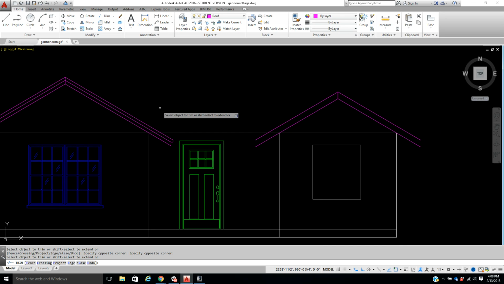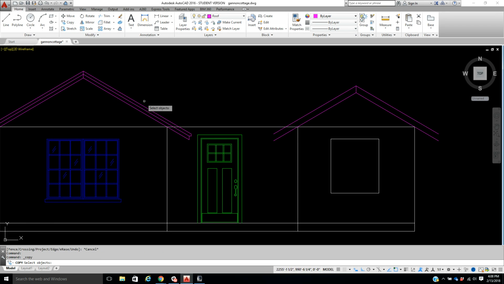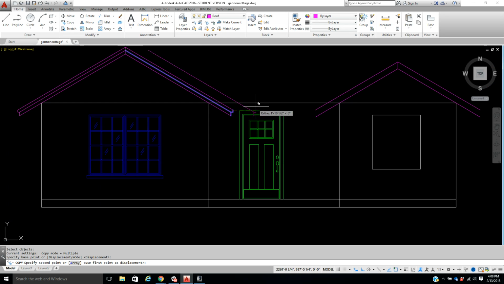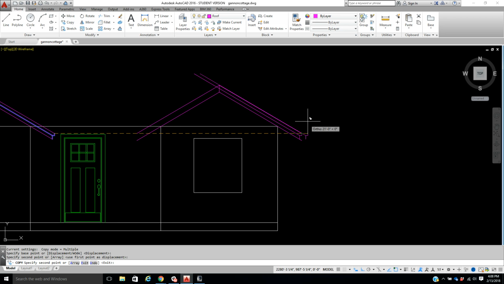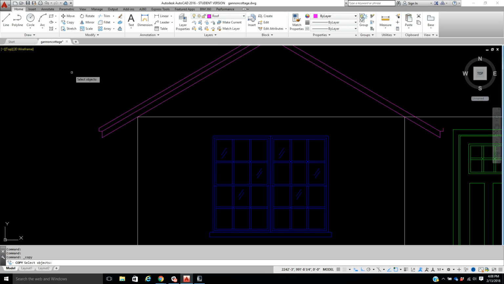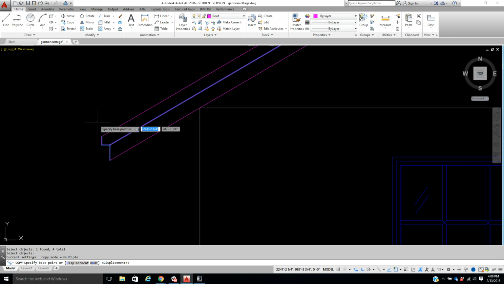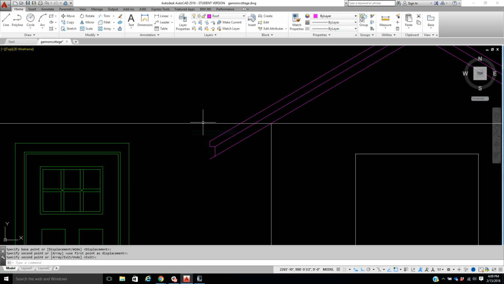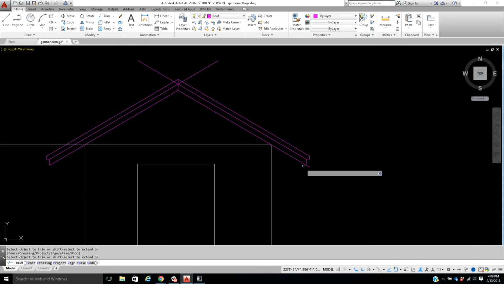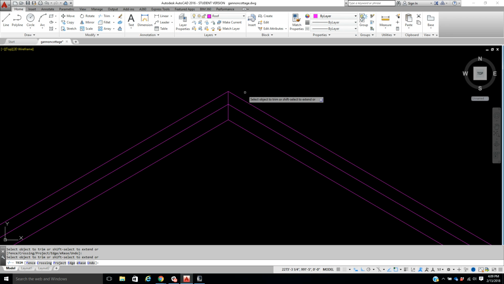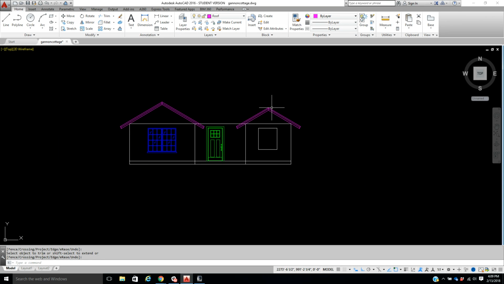Okay. Now, you know I'm lazy. So I'm going to go here and go copy. And this. I'm going to take the top corner. And I'm coming over here. Okay. I'm going to do the same thing over here because I don't have to redo it over. And take the top corner. Come over here. Now I'm going to trim. There. There. And let's get rid of these. And these. Now, that's just that part.